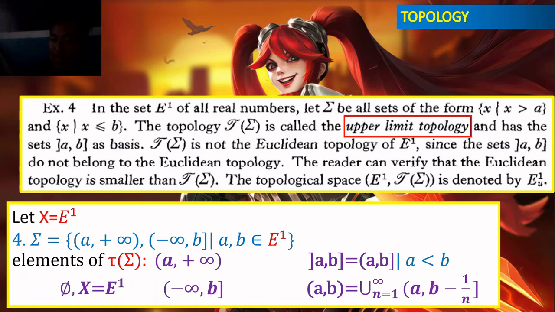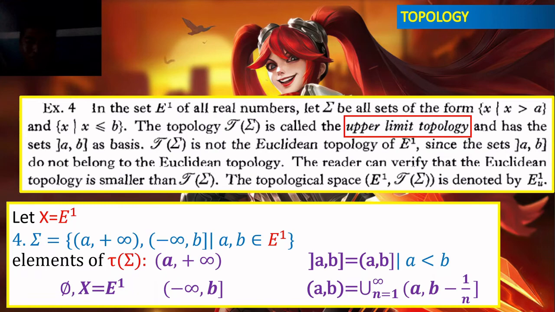Pero, equal yun siya ani class. Kani siya nga, this one, what equals one? Interval. Okay. Now, muna ingon niya direct class, the reader can verify that the Euclidean topology is smaller. Smaller siya class kaya nga, no? Kung diri lang class, sayin sila direct elements. Kaya open interval. Pero wala man siya yung half open, half close intervals. So, mas daghan sa atong tau sigma diri nga part. So, now, the topological space, E1, tau sigma, is denoted by E1, U. Okay, so mao siya itong upper limit topology. Again, mas daghan siya ang elements kaysa sa itong Euclidean topology.